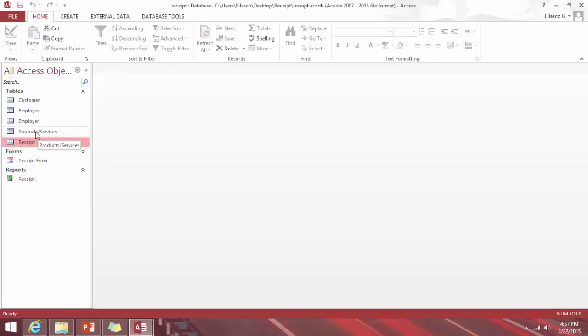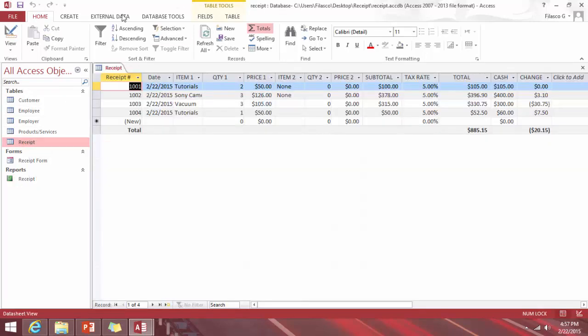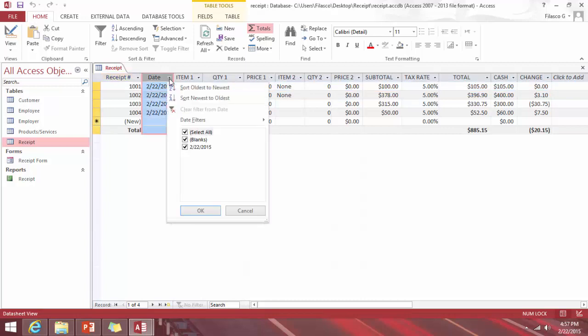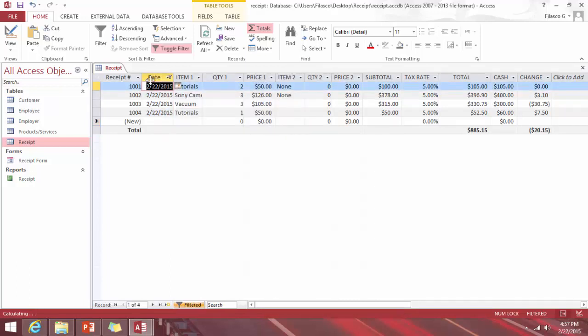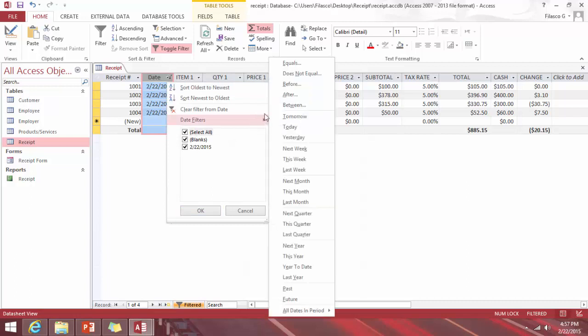And let's create. This is how you can do some query search. Maybe I want today's invoice or today's receipt. I can go in here and do some sorting: this year, past, future, January.